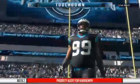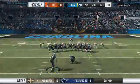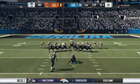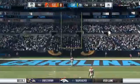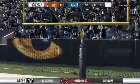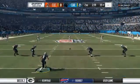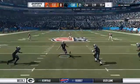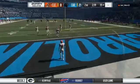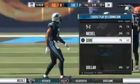Touchdown, Panthers. Meanwhile, down in Dallas, an update from there. And it's an early lead there for the Saints. I have a feeling that one's going to stay tight throughout. We'll continue to monitor. And it is now 21-0. So here's the kickoff now as they'll get it again following that fumble return for a score. And that'll carry over the back line of the end zone for a touchback.